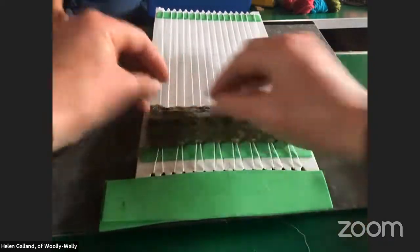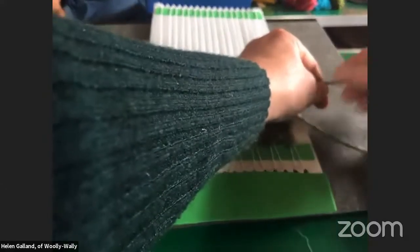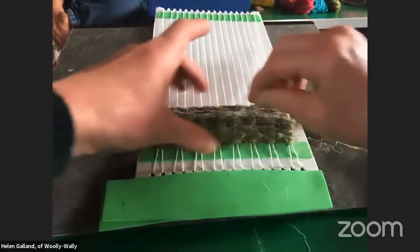Yeah. So you can just see there, guys, that because this is a hairy yarn, as I'm weaving with it, it's kind of shedding a little bit from the yarn because of the abrasion it's getting against the warps. But just peel bits off if you want and you'll see the pattern underneath a bit better.